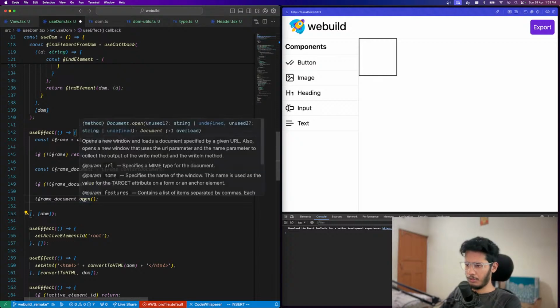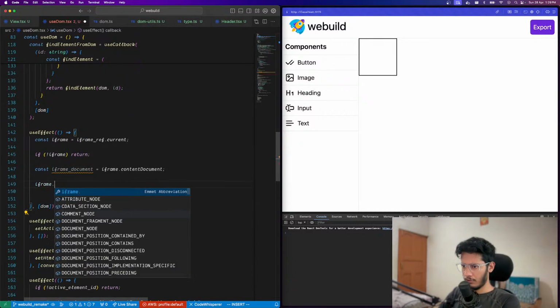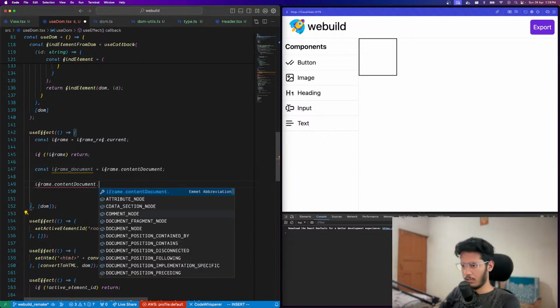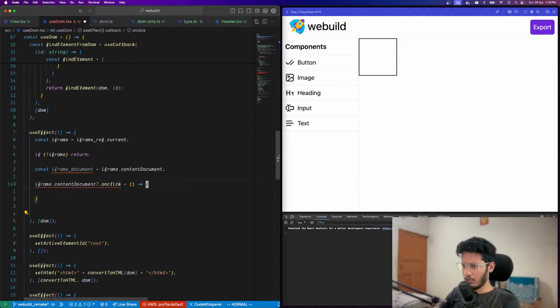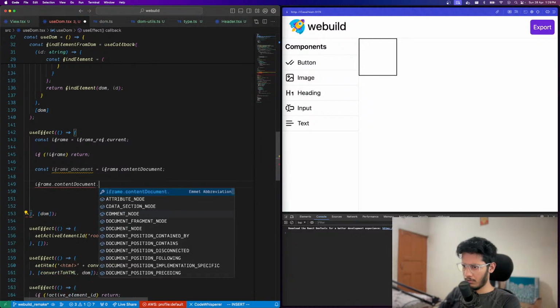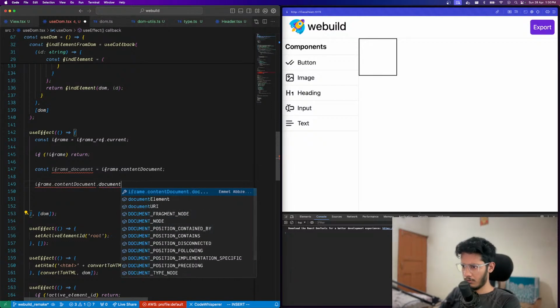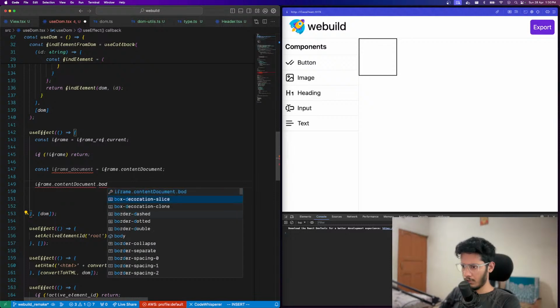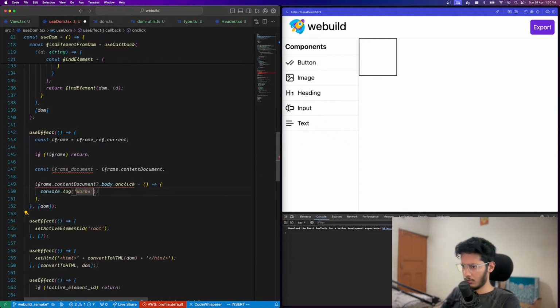Okay, so what does the open thing do? Opens a new window and loads the document specific to another. We don't want to do that. I say iframe.contentWindow.onclick, not conflict. I cannot do that, right? So can I do document.body.onclick, log works?